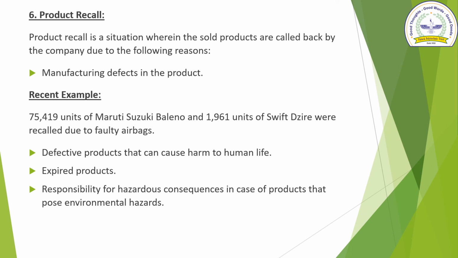Many a times the company calls back the defective products if the company feels that the products have some harmful effect on human life, if the products are expired, or if the products pose some hazards to the environment. In all these situations the products are called back by the company.